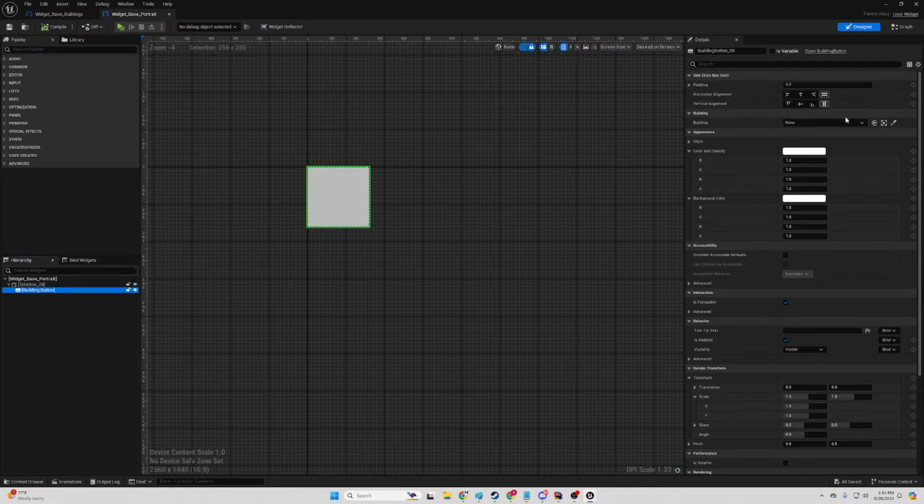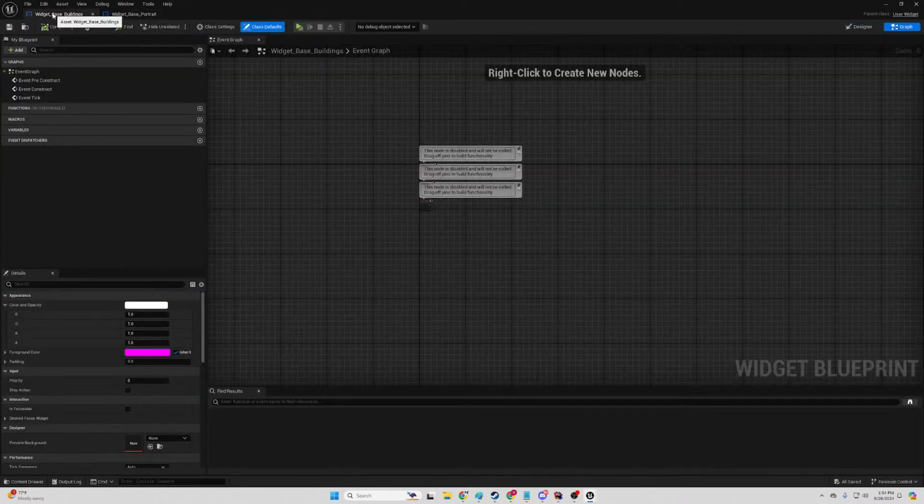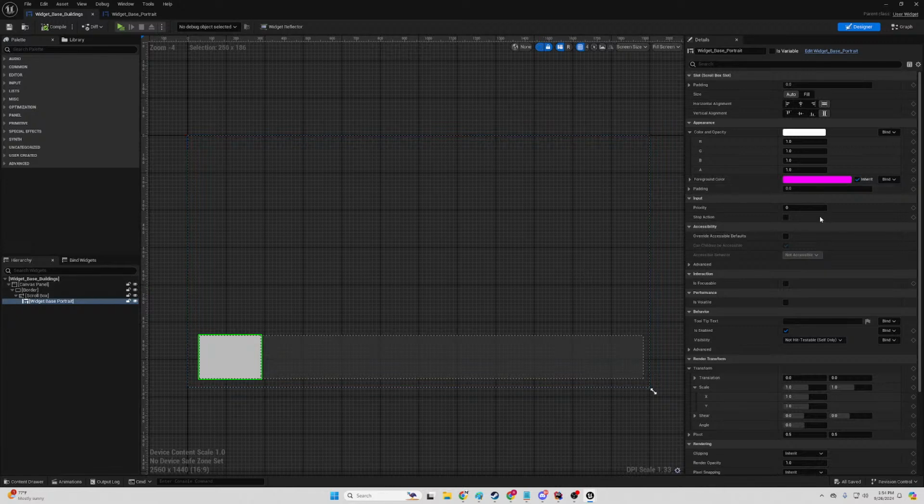This is ridiculous. I should be able to just throw my thing in here and be fine. Even when I click in here and I'm like, oh, widget base portrait.